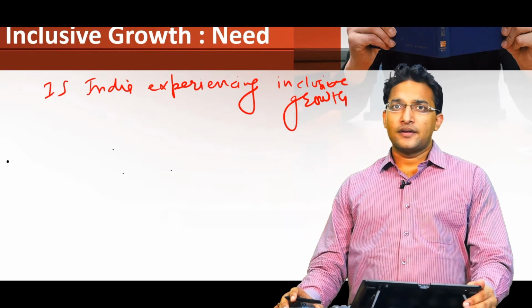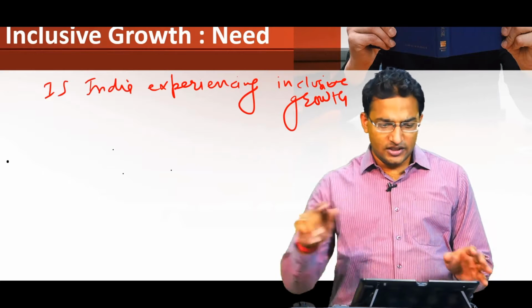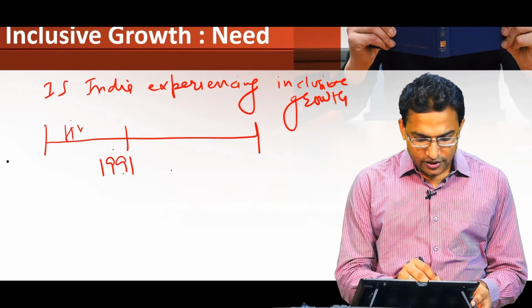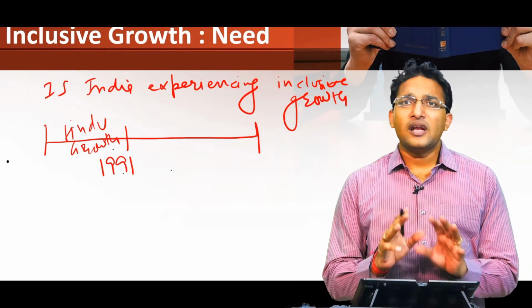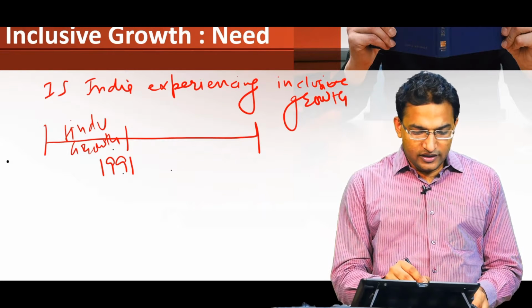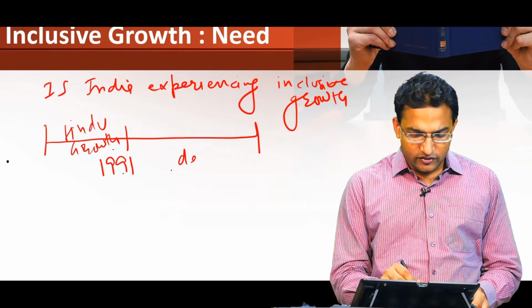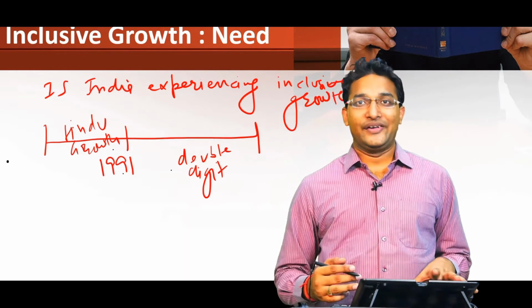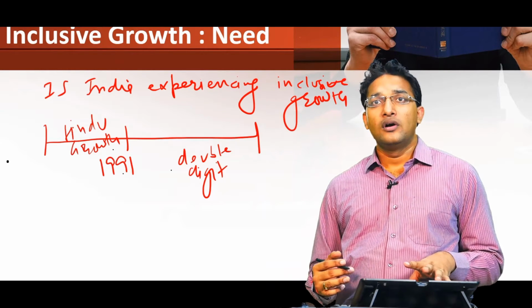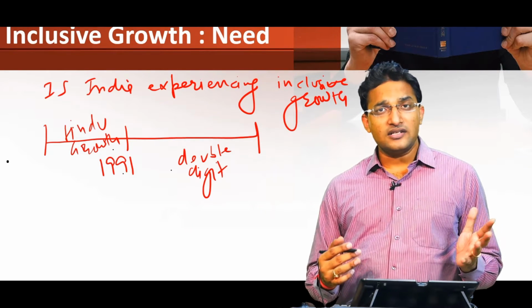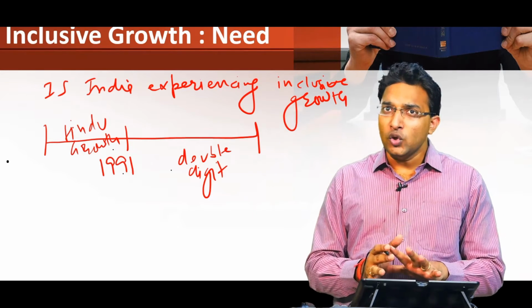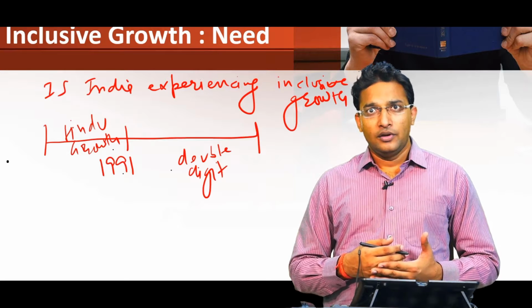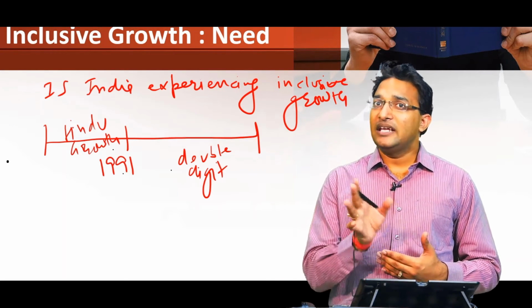We can see that if we see the overall growth rate, till 1991, our growth rate was Hindu growth rate, that is near about 3%. After 1991, we started having good economic growth rate. At times we also achieved double-digit growth rate. But in the process, we ignored many areas. We ignored various sections of society. There is huge inequality in terms of income also, and in terms of wealth also. Various reports are indicating this inequality that we will just see. In the process of achieving growth, we left behind many areas.